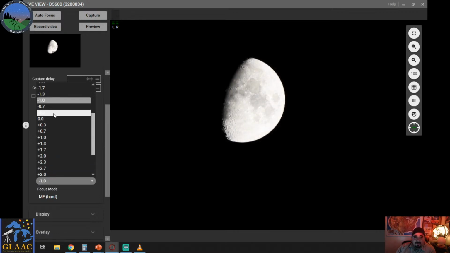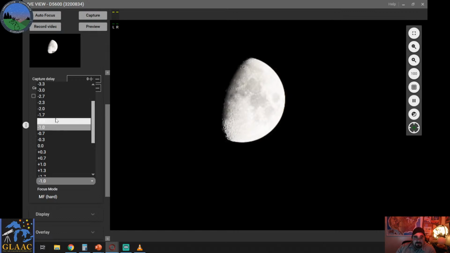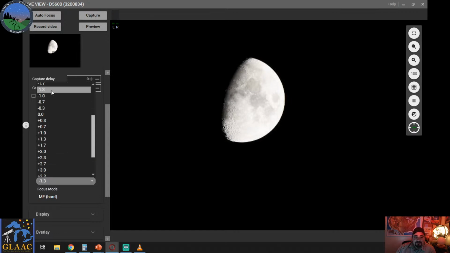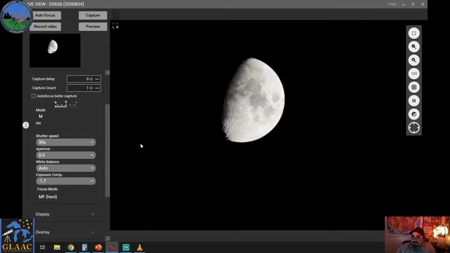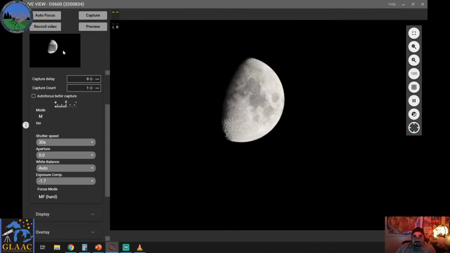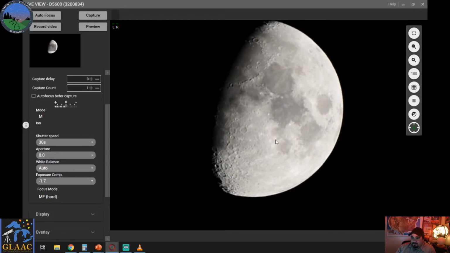Just got to find the right balance there. Maybe 1.3, maybe 1.7. There we go. We can zoom in. So there's our live image of the moon.